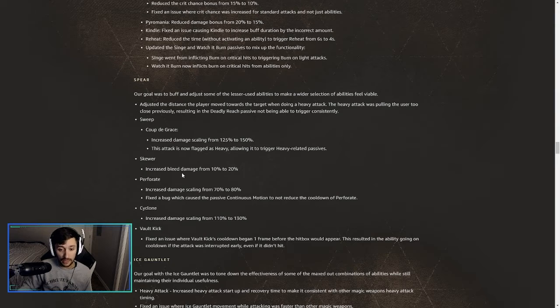Skewer, increased bleed damage from 10% to 20%. That is a really big deal. The bleed damage from Skewer is doubled. That's a long bleed, boys. That's doing some damage. There's some numbers coming out of that one now. So that's a really nice little tidbit there. Very good. Perforate. That's the spear ability where you do the 3 quick stabs. Increased damage scaling from 70% to 80%. And remember, it's 3 instances of damage. So that's a 10% damage increase for each one.